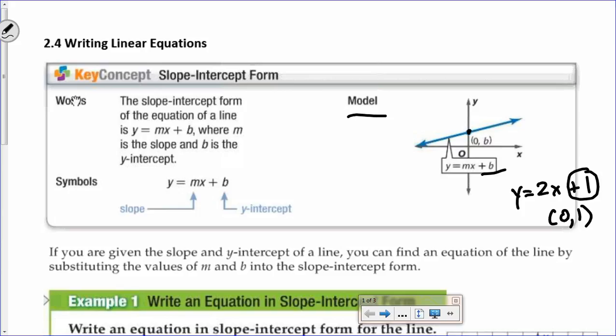And we can use our formula for slope, and in fact we'll use this formula a lot, so we should write it down. m, or slope, equals y2 minus y1 over x2 minus x1. We should be familiar and comfortable with being able to use that formula. In fact, we use it a lot in 2-3, so we're going to continue using that. All right, so let's go ahead and move on.